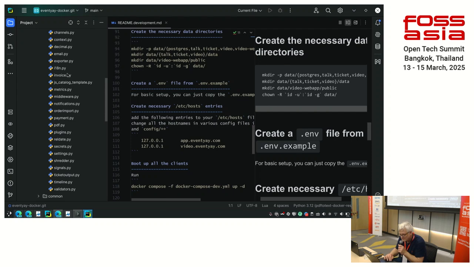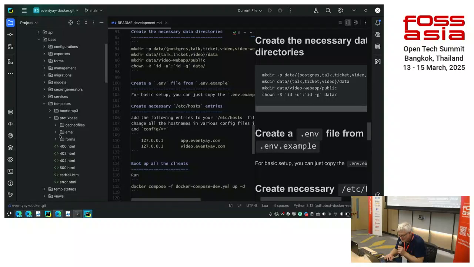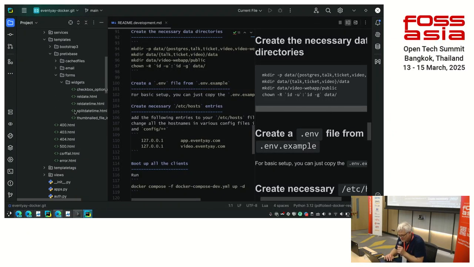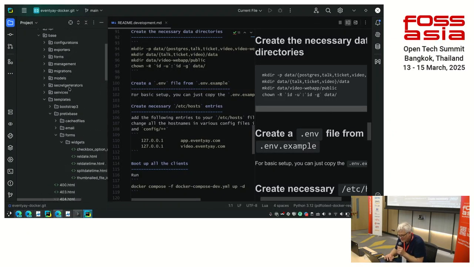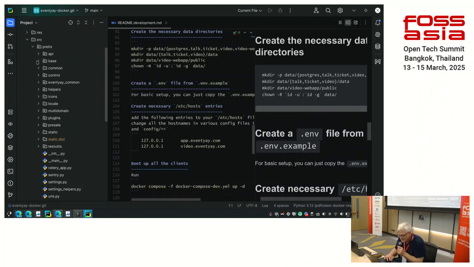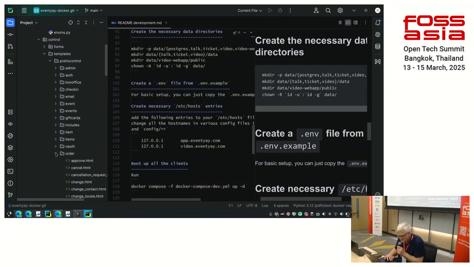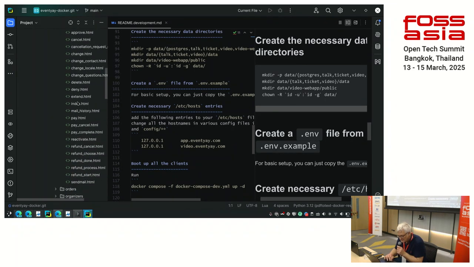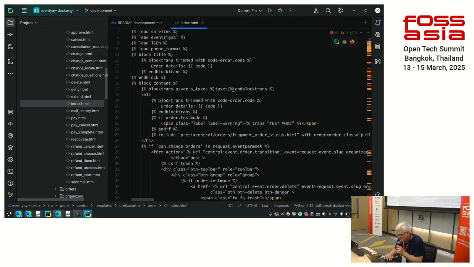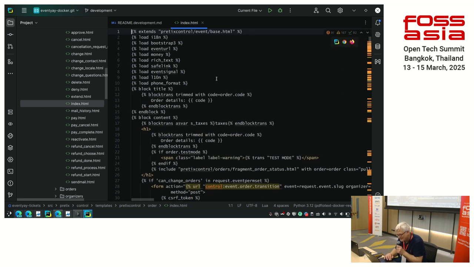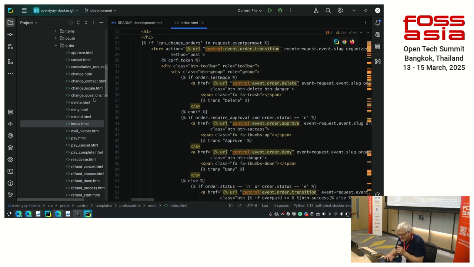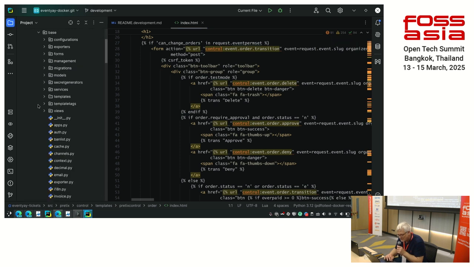where is it? Source, templates, forms. No. Control, templates, orders, index, order details. Yeah, so in principle, if you change something here in the templates or in the Python code, all this will automatically run in your setup.